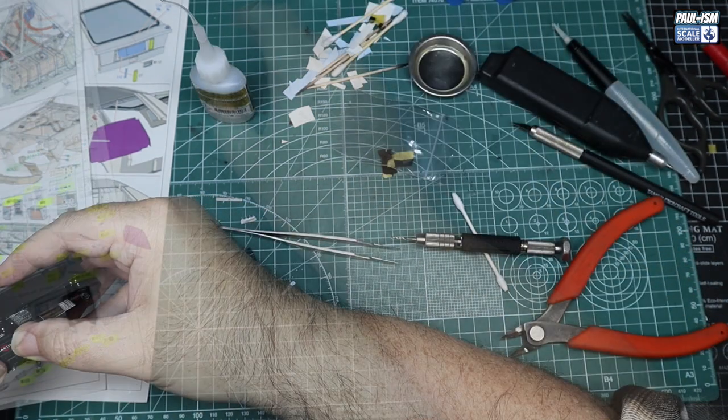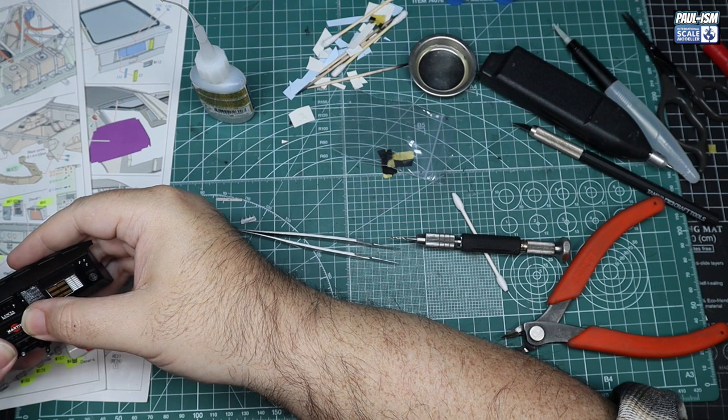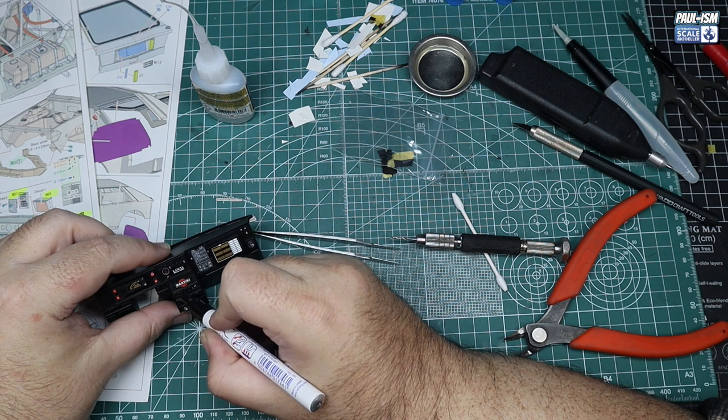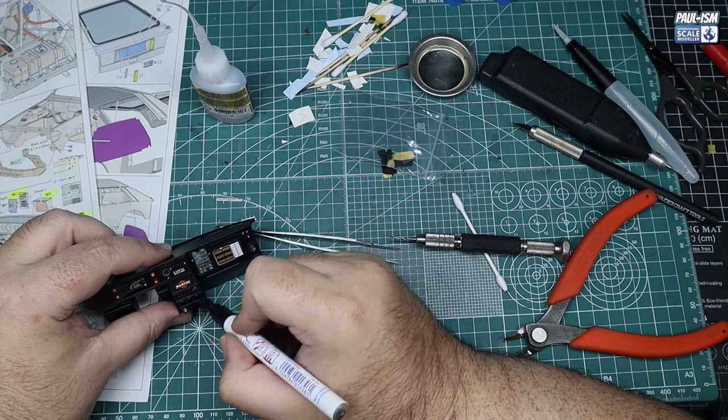We've got the very center console section now to glue in place. So a couple of dabs of glue, hold that in place, and I've got a fingerprint on the freshly painted dials, so I'm just adding them back in. Paint markers are great, but they do take quite a while to dry fully.